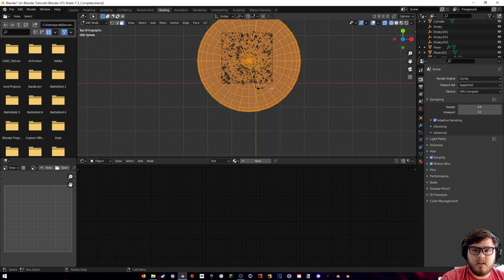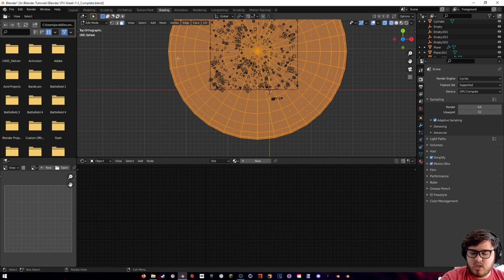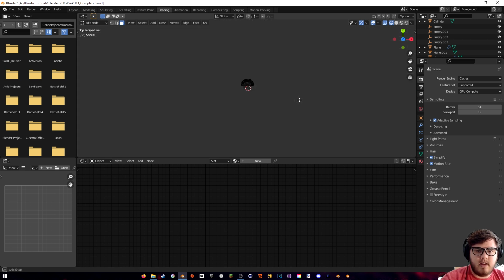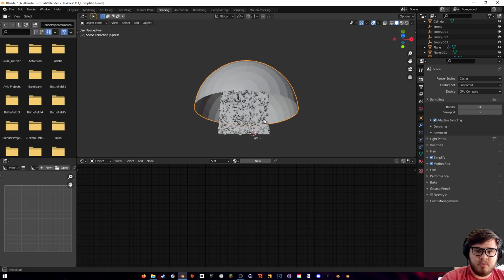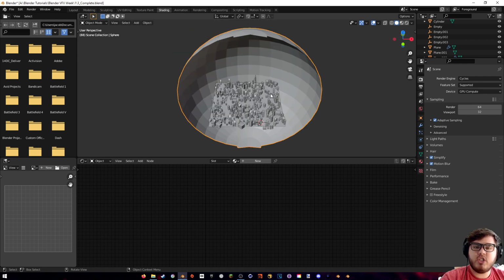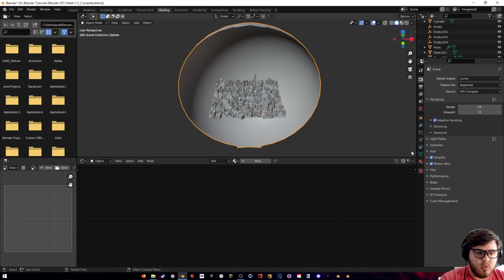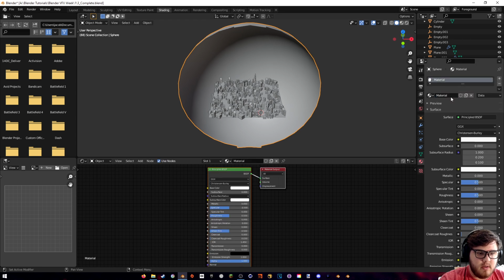And to save on some render time and everything, we can actually just disable this side. So I'm just going to select this side in edit mode and then delete the faces like that. Okay, so now we just have a simple sphere for our city like that. We actually need to project a sky texture onto it. So first of all, let's shade smooth real quick, and then we're going to add a new material. I'm going to name this sky just so we can start organizing some stuff.